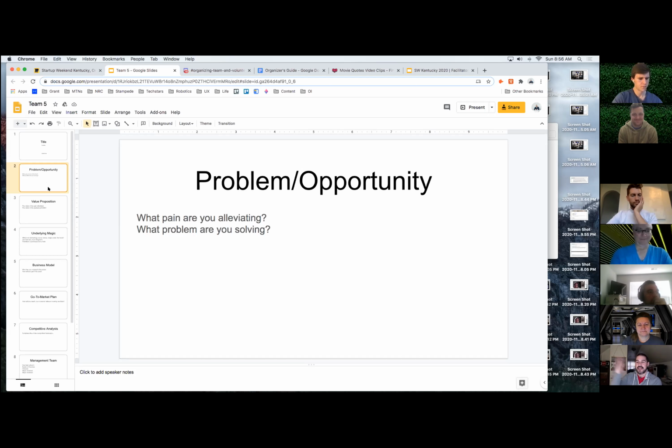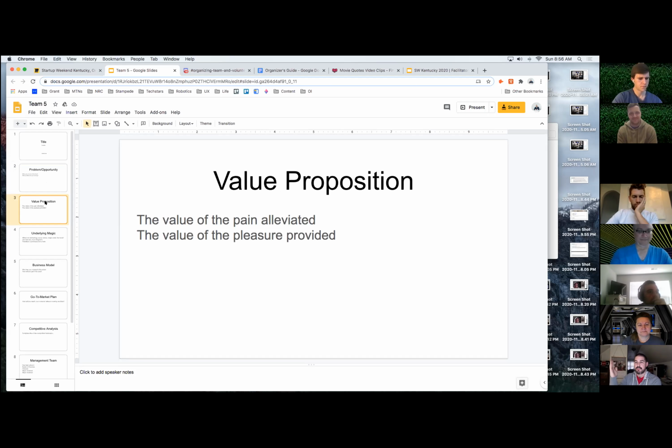So if I have trouble putting on my shoes because I ruin the heel of my shoe all the time, my problem, my value proposition is having nice shoes, keeping nice shoes. Yeah, I'm alleviating that problem. The value prop I'm bringing is you can keep your shoes nice, or instead of getting a new pair of shoes in 2 years, you can get a new pair of shoes in 4 years, because with the shoehorn, the heel of your shoe doesn't wear out.